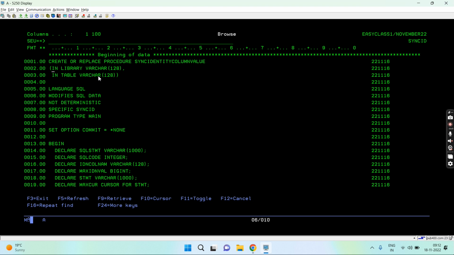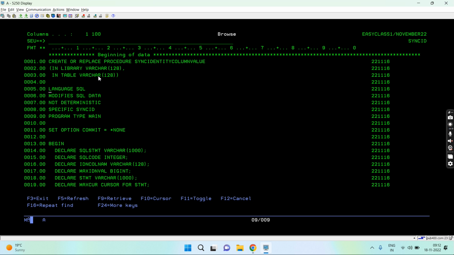If we want, we can have output parameters as well, such as the SQL code or anything else we want to return, so that we know whether this stored procedure has done its part or not. It has two parameters, library and table, both of which I took as varchar 128.